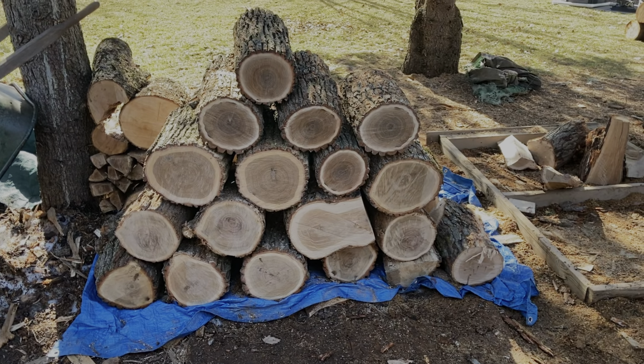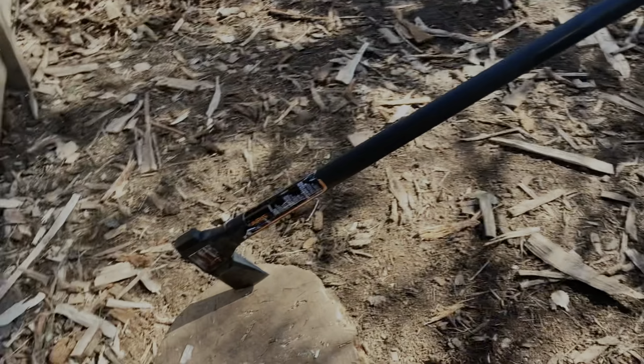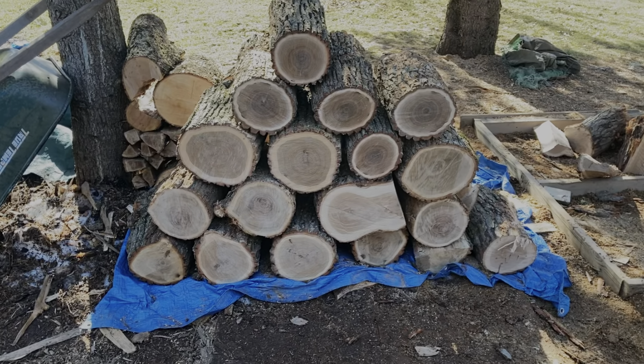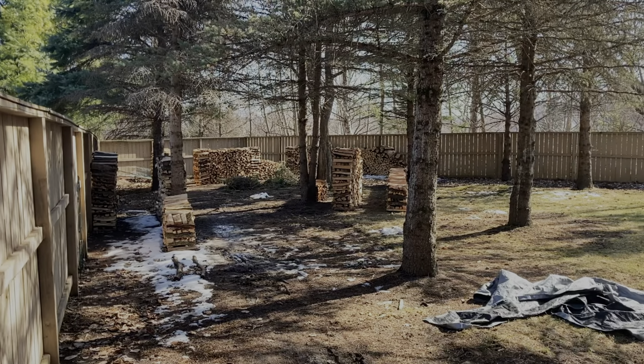All right, we have ourselves a whopping inventory right now. So we're going to get going with the Fiskars axe. We're going to split it all up and stack it over there. So here we go.